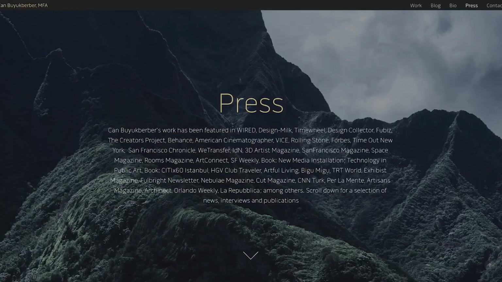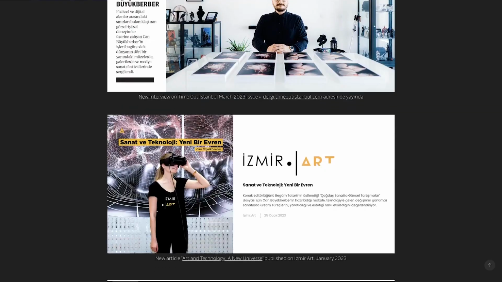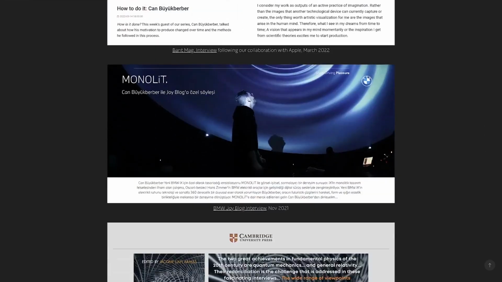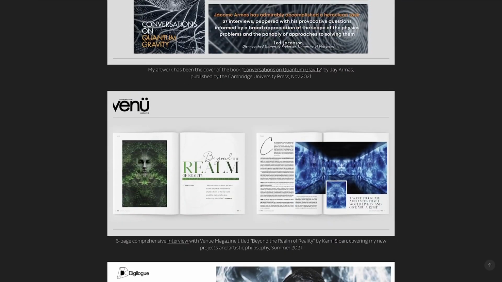physical components as well. My work is mostly an exploration of the relationship between digital and physical spaces. So I like understanding that relationship better, how they overlap, how they intersect, what can we transfer from a physical space into a digital space, or how can we bring digital spaces into physical spaces. So for that, I use and experiment with different types of media to bridge that gap between the two. And I usually create immersive audiovisual experiences, whether it is a room full of projectors or an architectural space using LED screens or a VR headset, AR, 3D printing. So I experiment with all kinds of new media to explore that relationship between them.